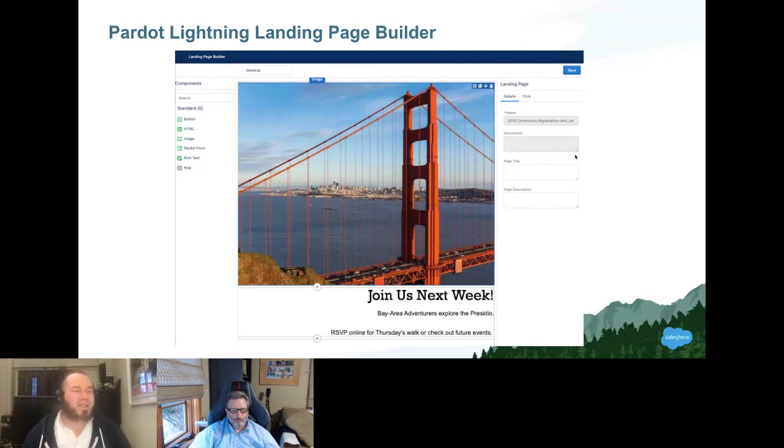But this is pretty limited, and while this landing page asset will be visible in the Pardot application, it won't be editable via the legacy Pardot landing page builder, the same way that email templates are not available in the WYSIWYG editor. So it's still very, very new for my use of Pardot, but it's definitely a feature that you want to think about enabling, because it really will be the future of how Pardot assets are going to be created.